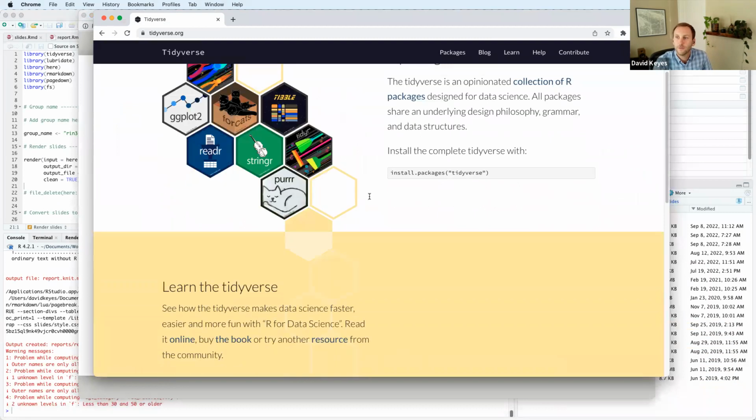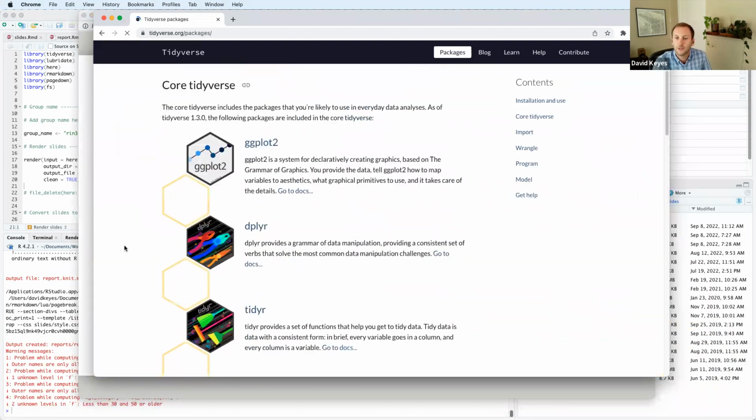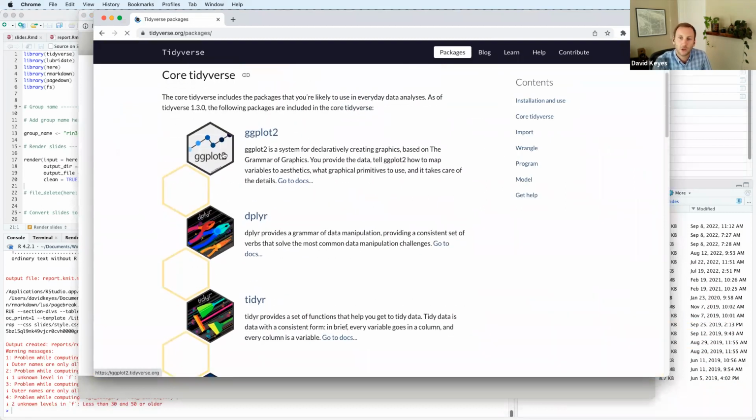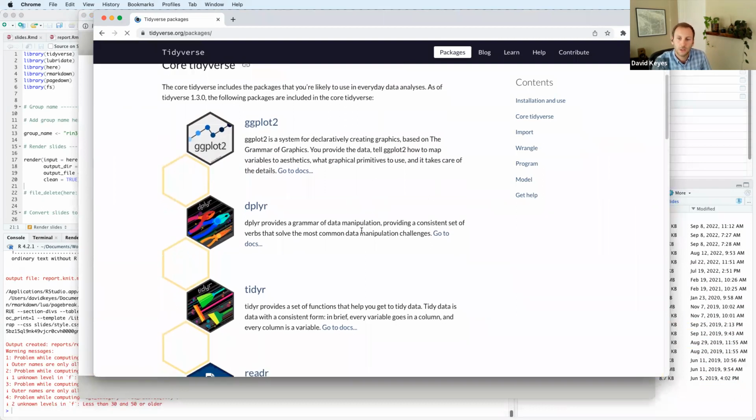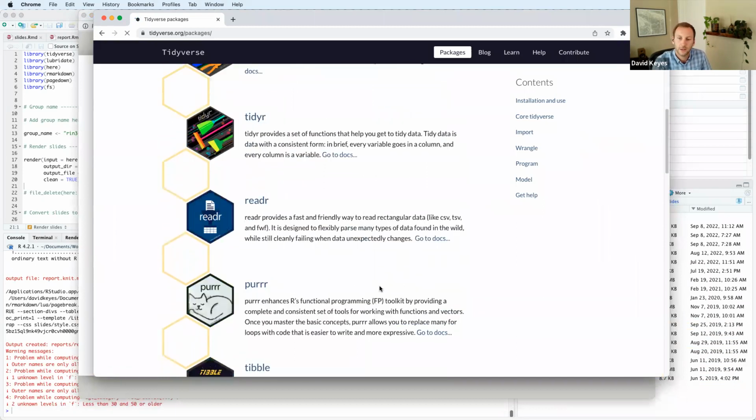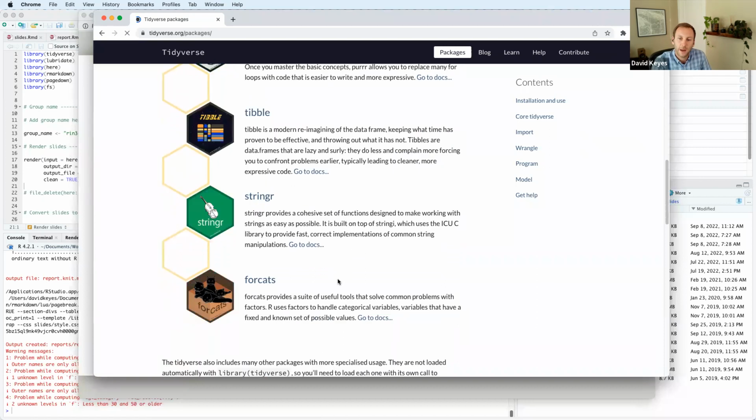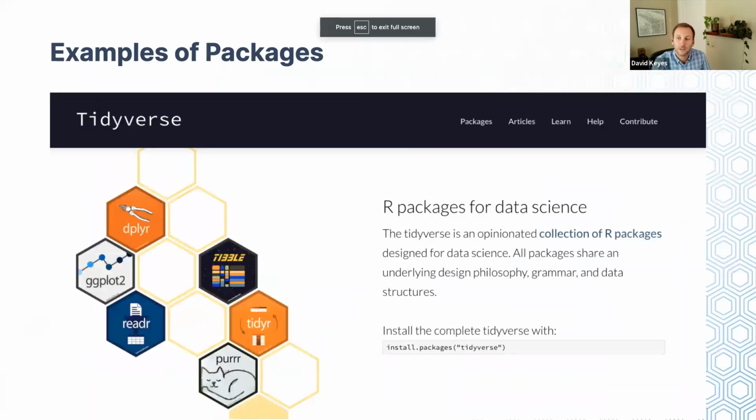There are a bunch of different packages. So if I click on these, for example, there's a package called ggplot. I'll talk about that in a second. It's for making data visualization. There's a package called dplyr, which helps you to kind of wrangle, clean, etc. your data. Kind of similar with tidyr, readr imports data. There's a whole bunch of packages here. And these do things that without having access to these packages would be really complicated.